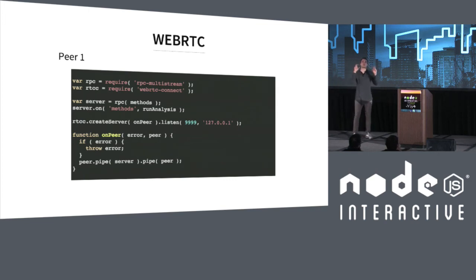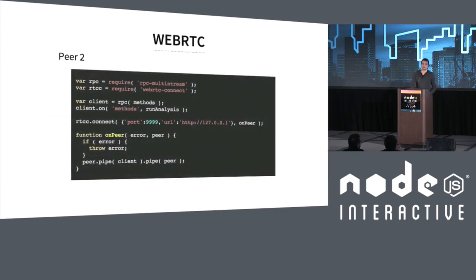So you can create a WebRTC server, and what that means is that you can essentially swap out the net module for creating a TCP server and insert WRTC Connect. Now instead of doing RPC over a TCP socket, you can do it over data channels, which means not only can you do server-to-server communication, but of course browser-to-browser, browser-to-server, anything that can understand WebRTC. That's a pretty powerful concept, because you just can't do that in other numeric compute platforms.